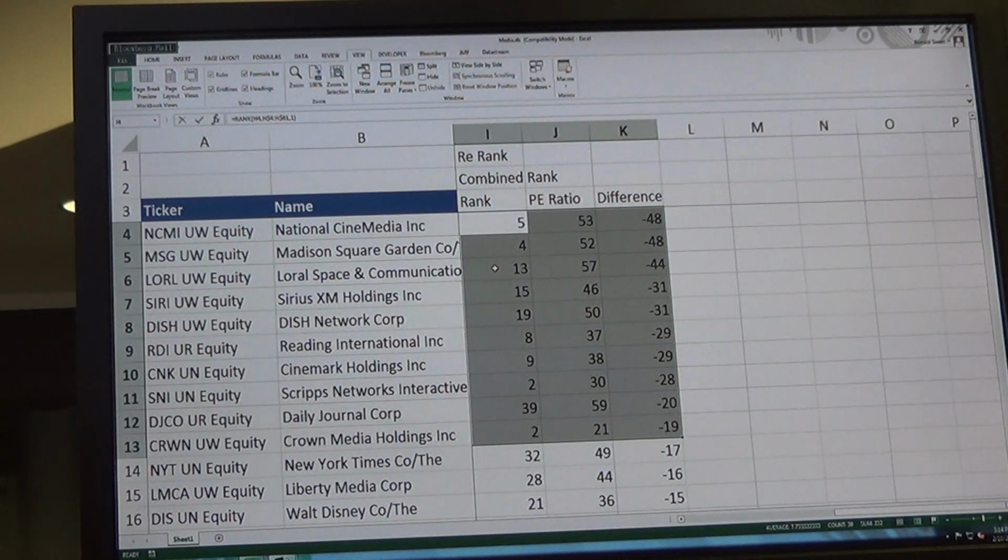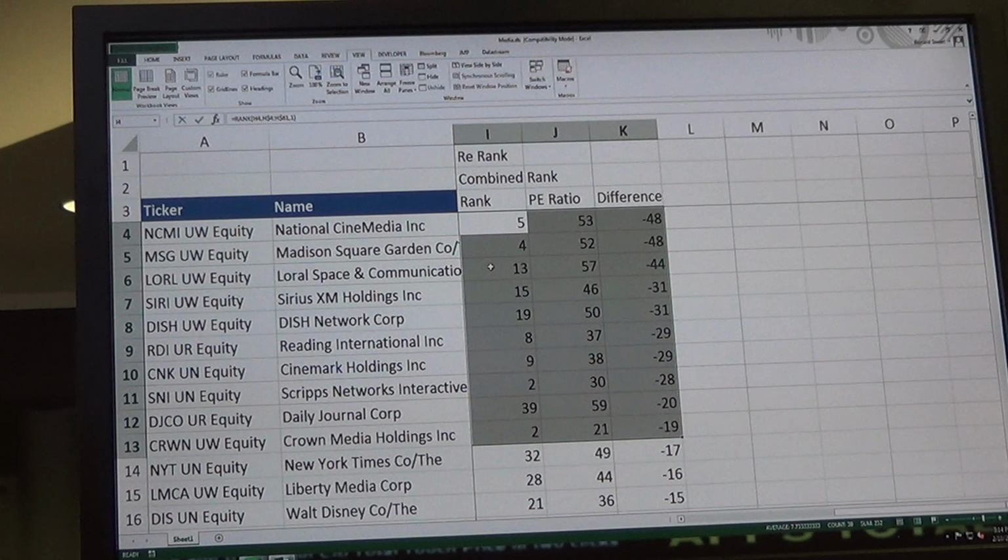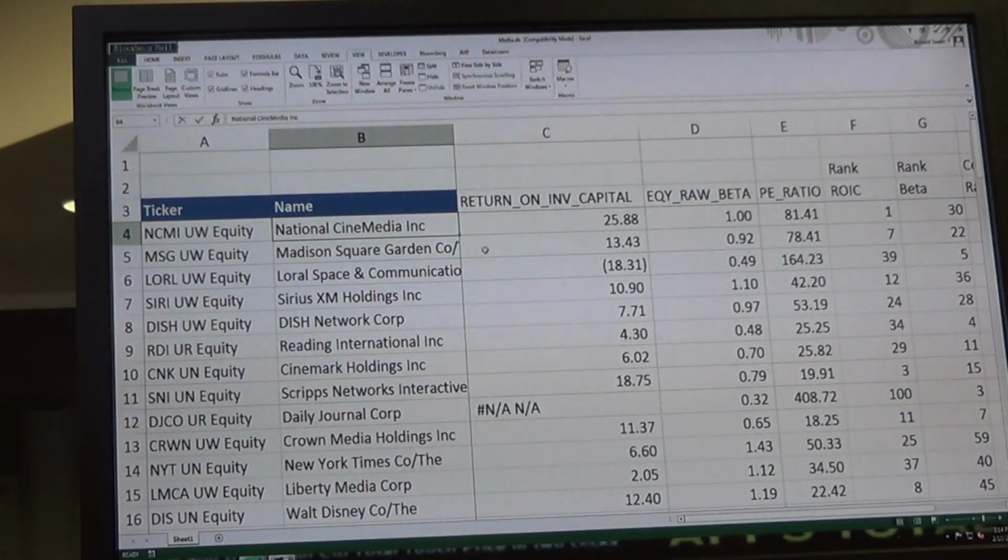This is a really simple model, so we're going to get more sophisticated. We only have 2 pieces of data in here. So what we want to do in the next few weeks is add in more data that's more important, but we're going to keep doing this. All we've got to do to make this model more sophisticated is add more things besides just return on invested capital and beta. And what are those things? That's the kind of thing we'll talk about in the next few weeks.